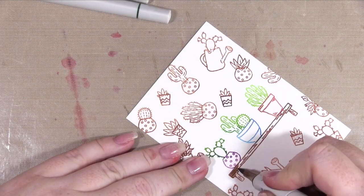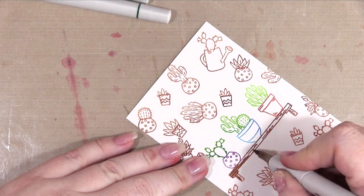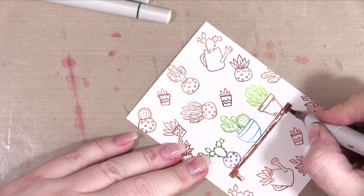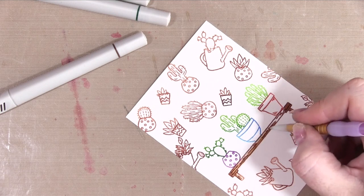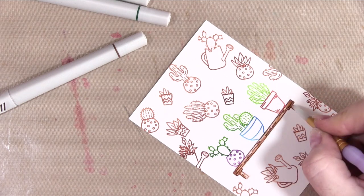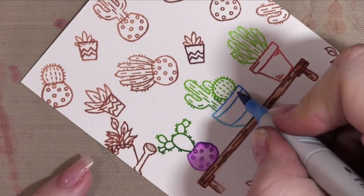Then I took my Prism brush markers. Now these are water-based, so I don't think I've shown this part with using the brush markers before, but because they're water-based, you can obviously watercolour with them. I just added some ink down in the areas that I wanted to be darker, and then I took a brush with just a little water on. You don't want to go mad, you don't want to completely flood it, and then I just pulled that colour across.